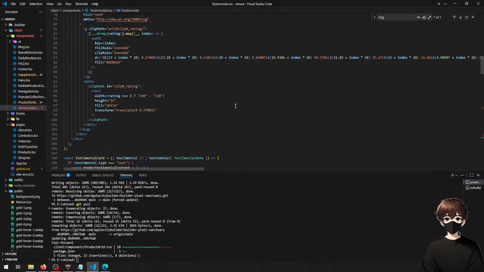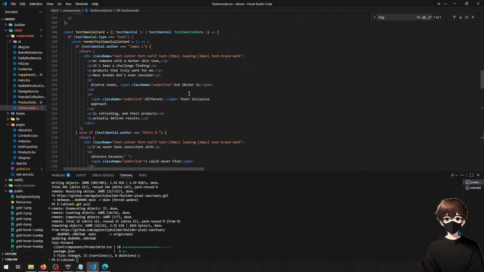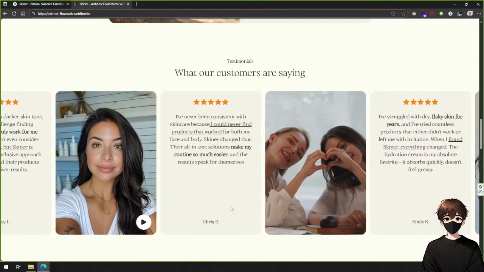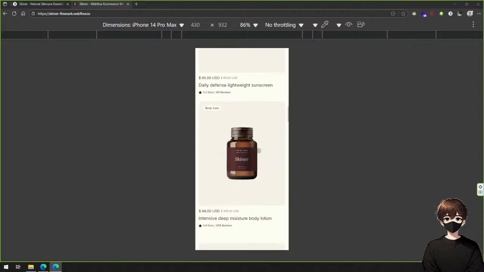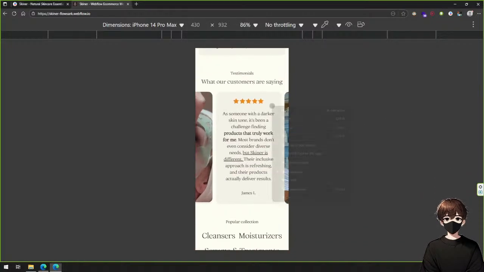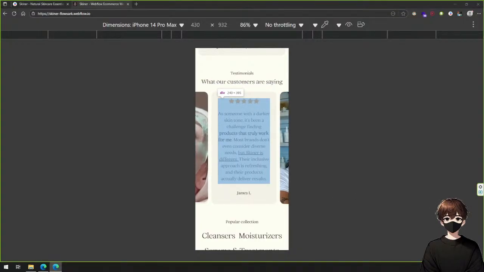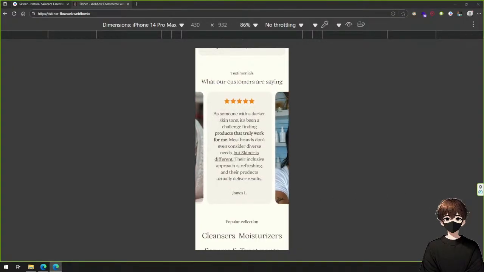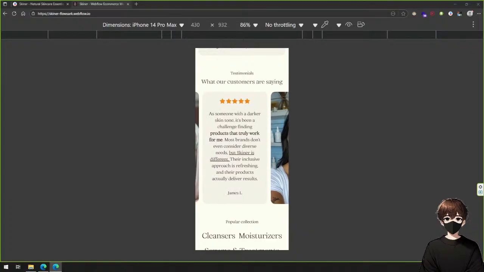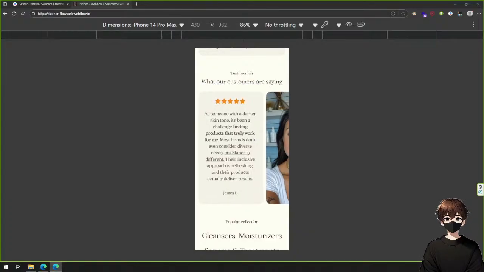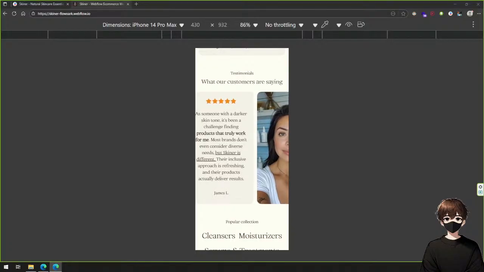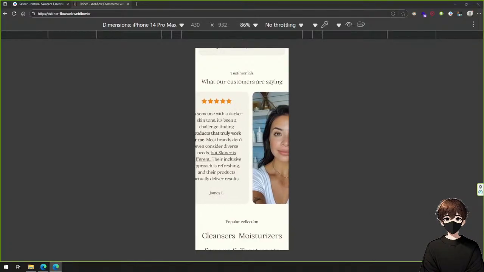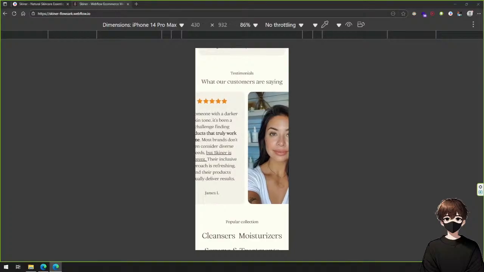Okay, first of all, let's get the background of this one. So let's see what that background is. Let's do something like this. Background color is... background color gray. This is the background. Give me a second.